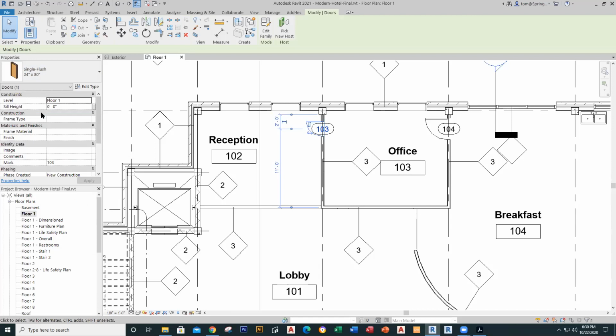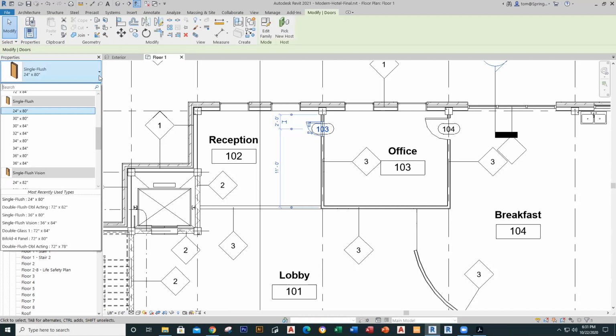It gets smaller. It goes from being a 36-inch door to being a 24-inch door. So it actually takes it and reduces it in size right there. So what we did right there, in our design process, is we just went in and said, you know what, instead of it being a 36-inch door here, I want it to be a 24-inch door. So let's go ahead and return it back to what it was. I'll click on here and go back to 36 by 80.